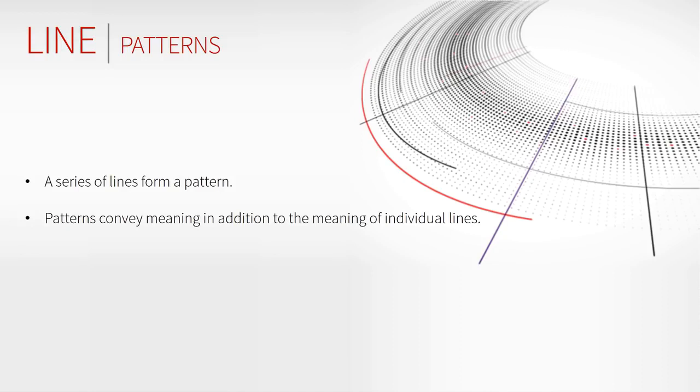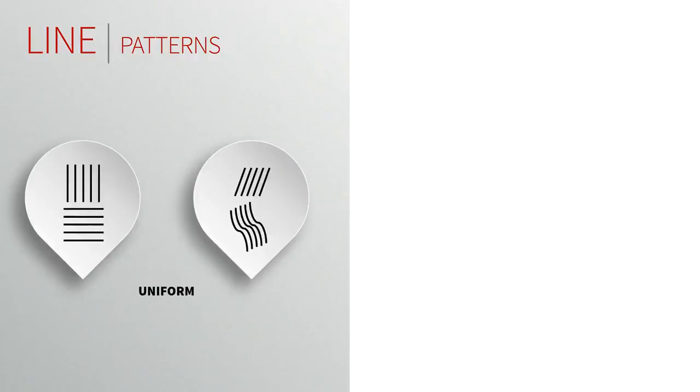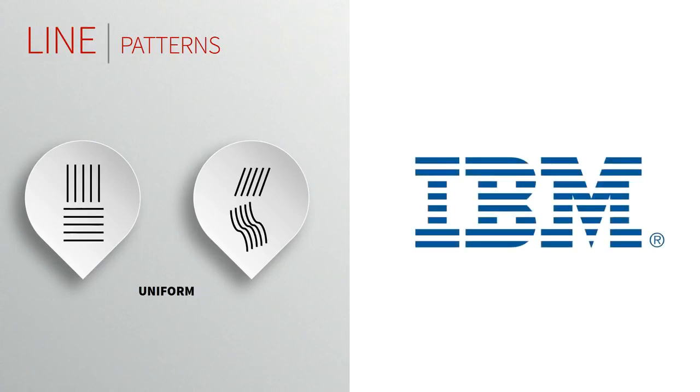Because after this, we're going to start talking about line patterns. Okay, now obviously we just looked at our lines. What do you get when you form a series of lines? You get a pattern. And even patterns can have their own individual meanings as well. It's important for us to understand these. Now, parallel lines of uniform width and spacing create a sort of static or orderly effect. And it doesn't even matter if the lines are horizontal or vertical or diagonal. They create that orderly effect.